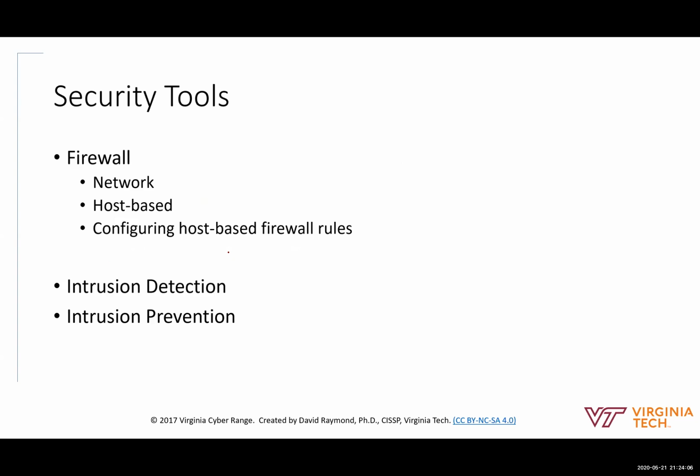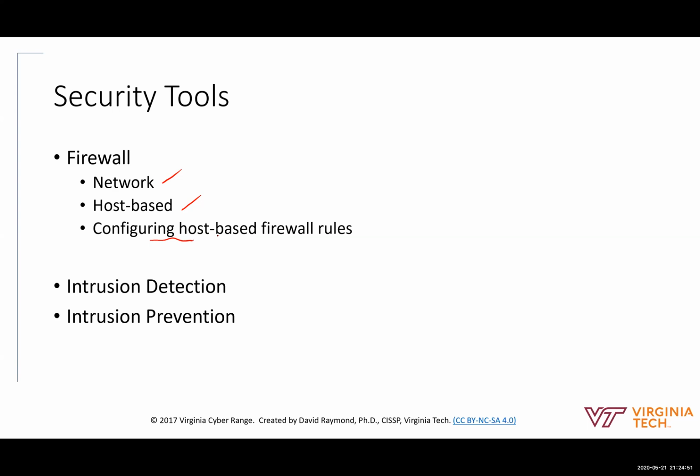The basic and probably the earliest network security tool used was a firewall, and the early firewalls were largely designed to sit on a network somewhere and defend a portion of the network, not defend a single host. Although now there are lots of network-based firewall solutions as well as host-based firewall solutions, and we'll even look at how you might configure a host-based firewall. You can do this yourself if you're using Windows 10. I'm going to walk through it on a Windows 10 host, and you'll see what that looks like.